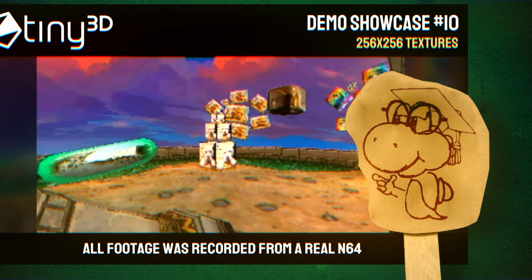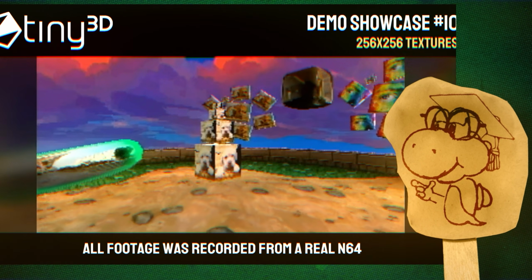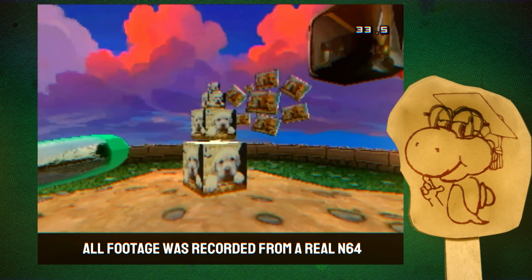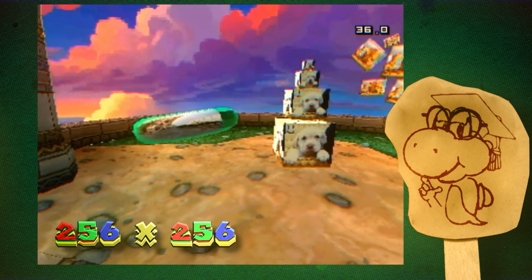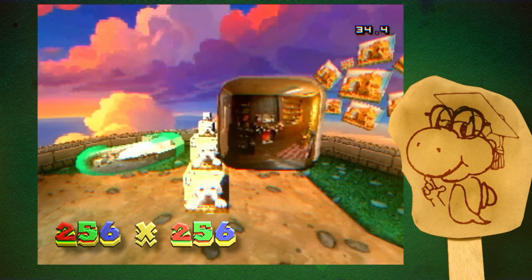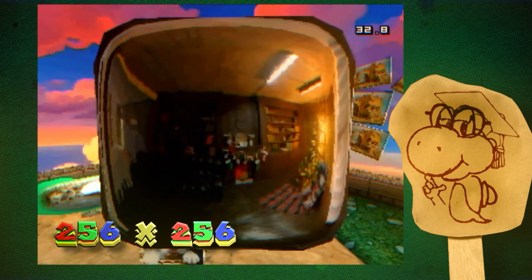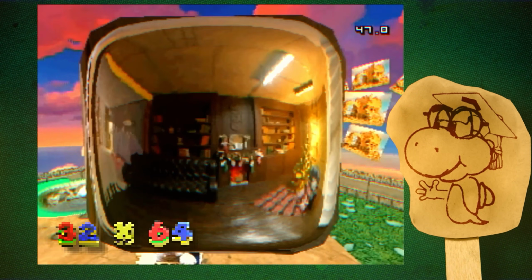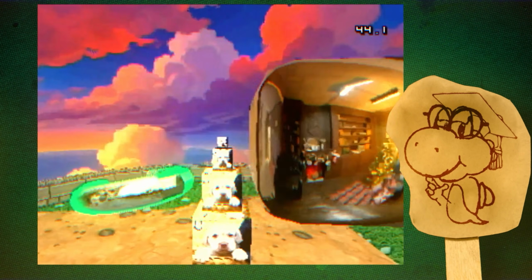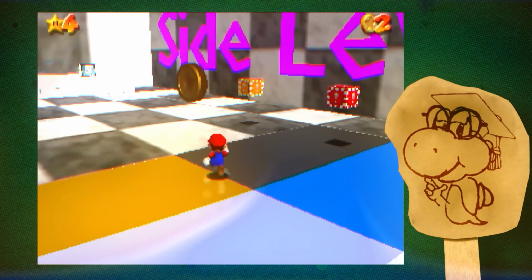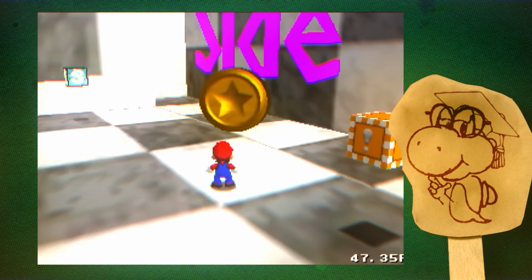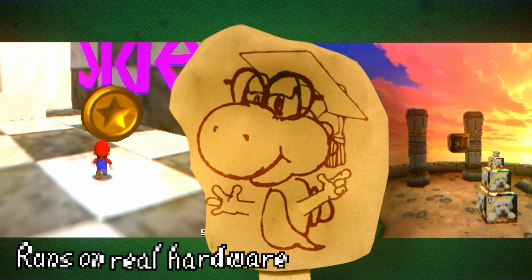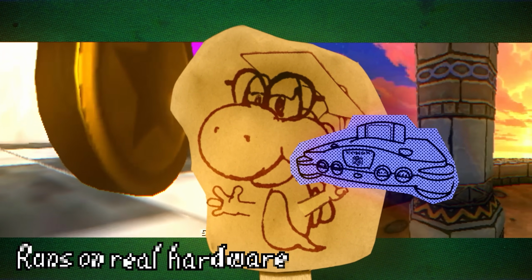This scene is not supposed to be rendered on the Nintendo 64. The textures are all rendered at 256 by 256, even though the Nintendo 64 can only load full color textures up to 32 by 64 into its texture memory. This should be impossible. Just like how you've probably never seen normal maps and roughness textures rendered on the Nintendo 64. But these all work and even perform well on real hardware.